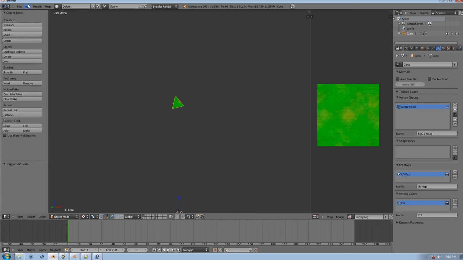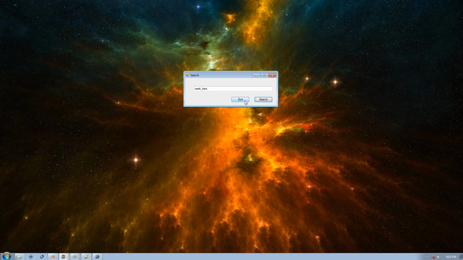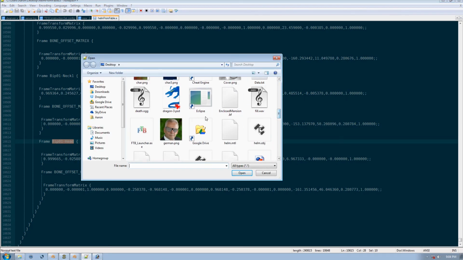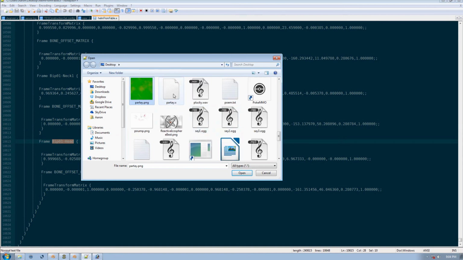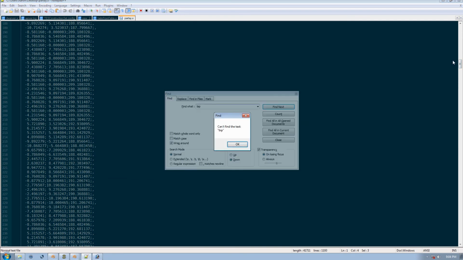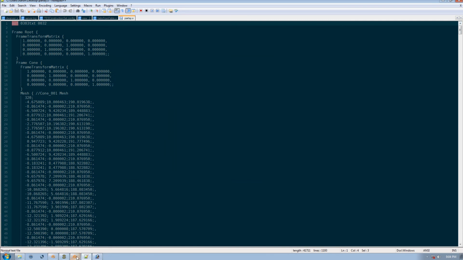Once you've exported the hat, let's just double check this. Open, and it was partay.x. And let's see if it has it. BIP01. Oh no! It didn't export that. That's unfortunate. Let's see if we can remedy that.